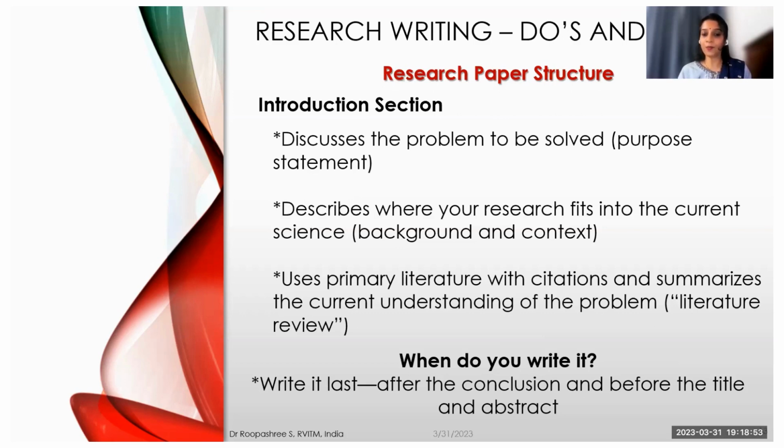Use the primary literature along with the citations and summarize the current understanding of the problem. That is basically nothing but the literature review. That also I have put inside the introduction section. I'm not talking more broadly about this literature review today. This is what we all majorly have to know about the introduction section. Usually the introduction is written at the last, after the conclusion, but before the title and the abstract.